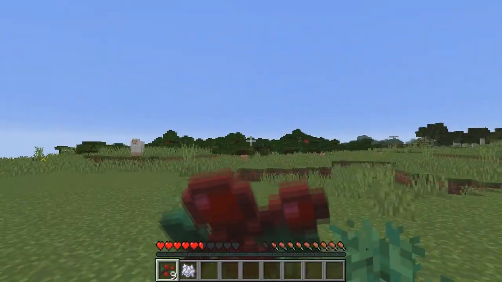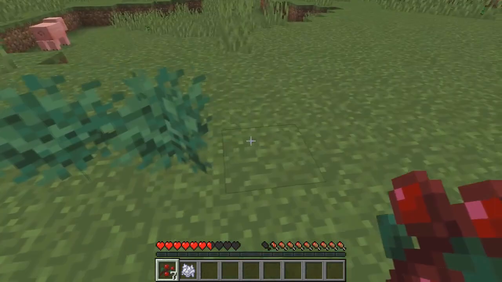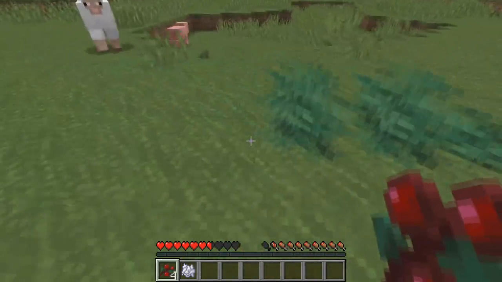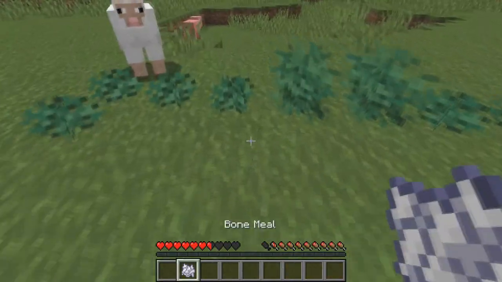When eaten, they heal up to one of the haunches of meat on your hunger bar, and if you wish to grow more, you can just place a berry into the dirt or grass, and it will become a plant, which will yield berries if you wait for a bit, or if it's bone mealed.